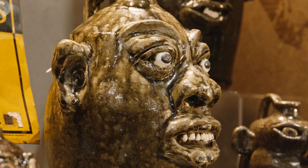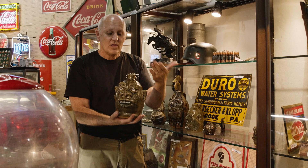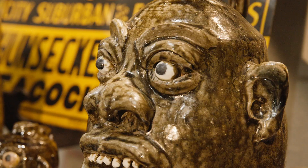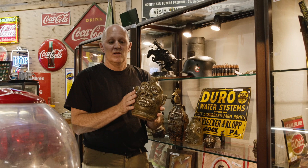This jug right here — he made lots of different styles. These are from the 50s, 60s, and 70s right there in that window. But some of the rare ones are fetching well over $2,000, $3,000, $4,000. The common ones are $800 to $1,000. This I would consider is a common one. With all pottery, condition is the utmost importance — it's got to be perfect, no damage whatsoever. You've got to check the ears, the teeth, the nose, the eyes, the spouts, the handles. If it's perfect, you get thumbs up and it's all mint condition. This is a mint condition piece. I would estimate this Lanier Meadows face jug to sell between the $800 to $1,000 range.